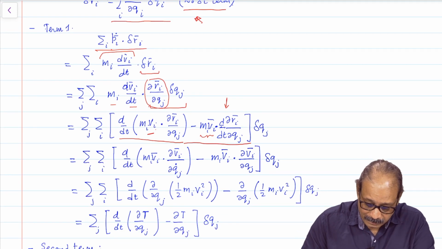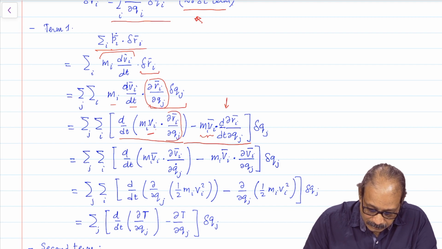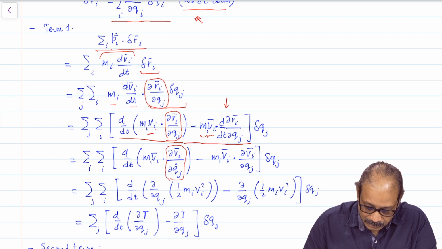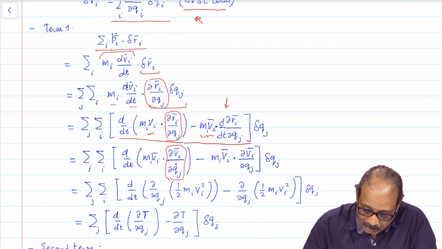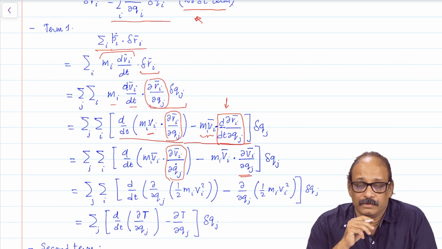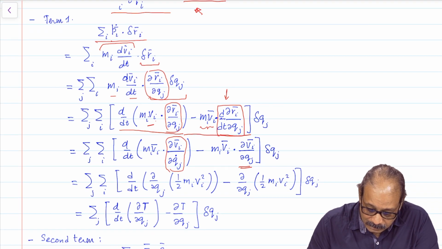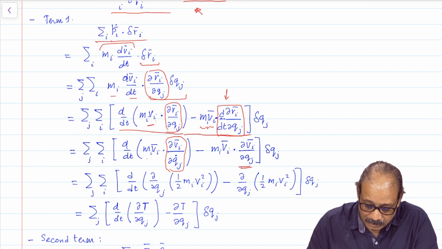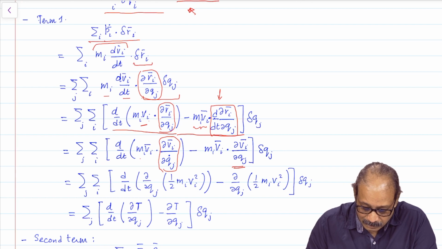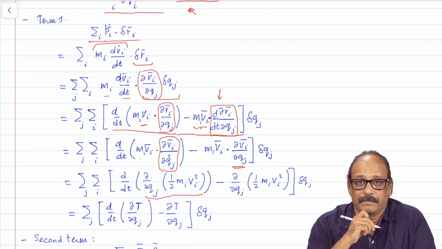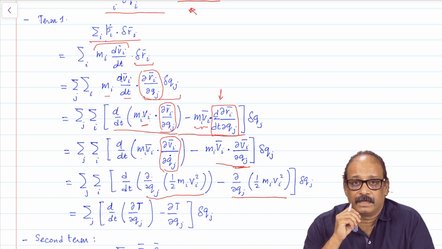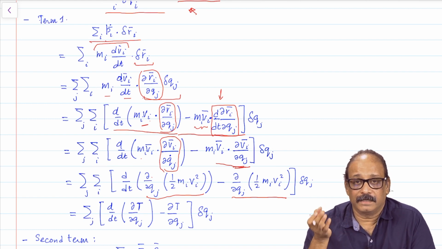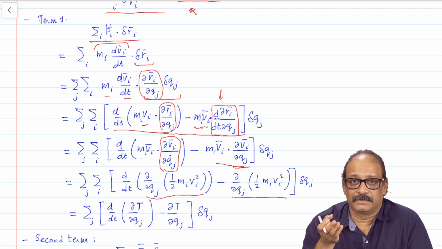Now, we simplify this. Now, identity number 1 goes here. This part here gets replaced by derivative of v i with respect to q j dot. Okay. And secondly, on this side I have d by dt, this term here gets replaced by the term here. And now you see what happens, something nice. So, this one here is m i v i into del v i by del q j dot, but this is nothing but del over del q j dot of half m i v i square. And similarly, on this side, this term becomes del over del q j of half m i v i square, but we identify half m i v i square. What is that? That is the kinetic energy of the ith particle.